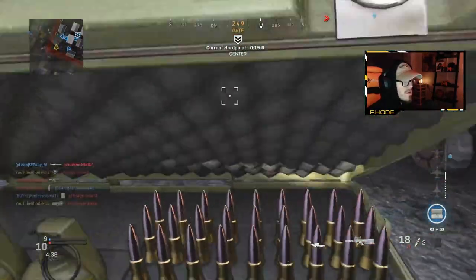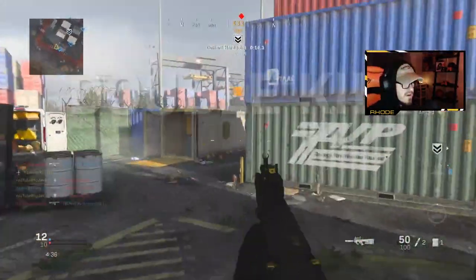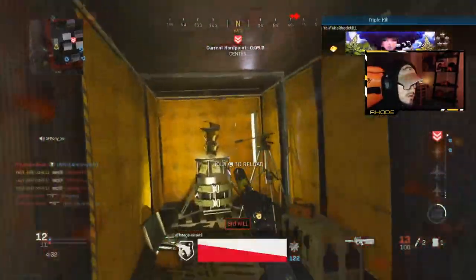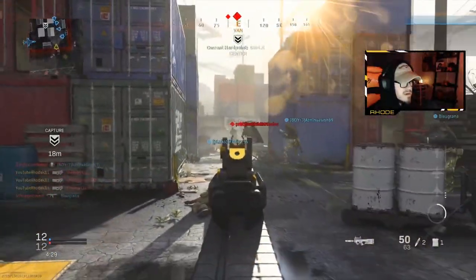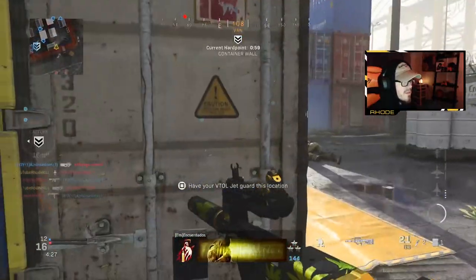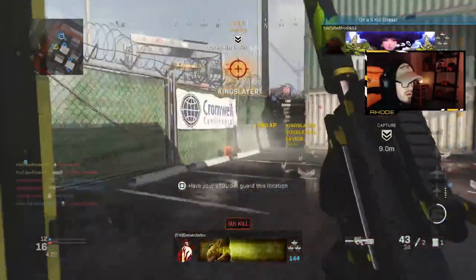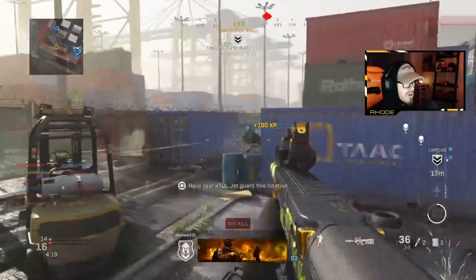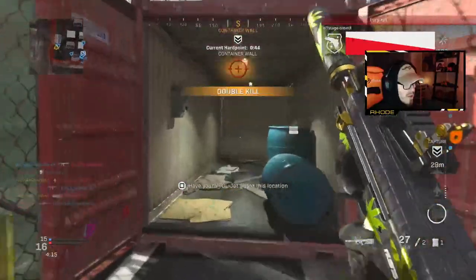I need ammo. Don't kill me, don't kill me. Nice, my own carrier killed me. Even better. Triple kill, I'll take it, baby. Come on, I need to drop 100 plus at least, you know? I need to get my ammunition box. I don't have any ammo. Come on, baby. I need my ammunition box.